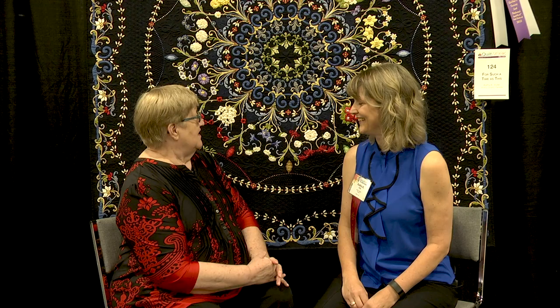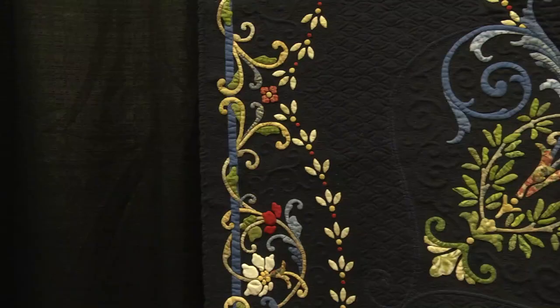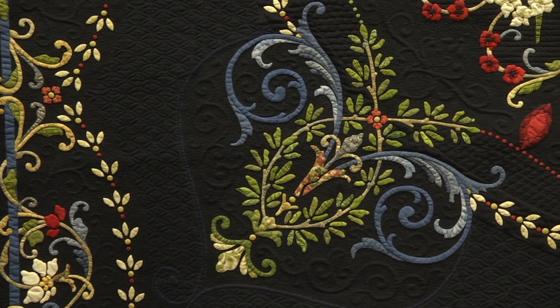I did the quilting after all the appliqué was done. There are actually two layers of batting in some areas. I put that layer under first, quilted it to my first layer of batting, then cut away where I didn't want it — just the raised areas. Then I layered it with my second layer of batting and quilted it on my home sewing machine. I would have used wool batting, except as far as I could find it didn't come in black, and I wanted to use black batting. So I used Hobbs Heirloom — two layers — because I could get it in black. The reason you use black in a quilt this dark is so that those fibers don't migrate to the top, just in case.